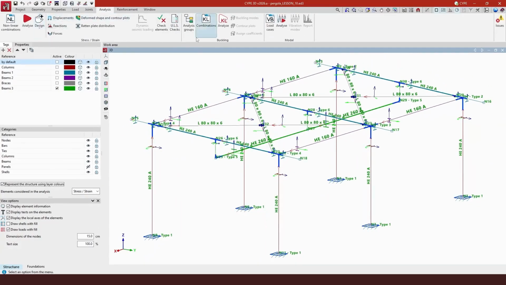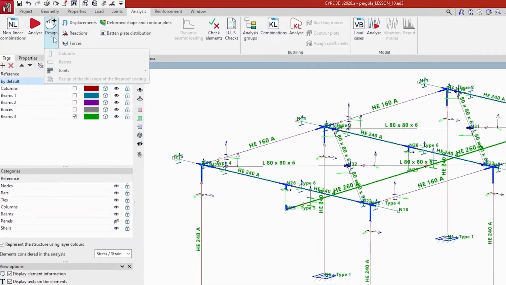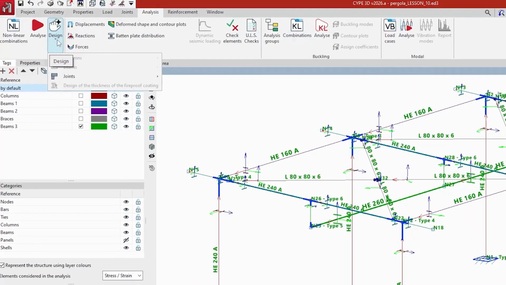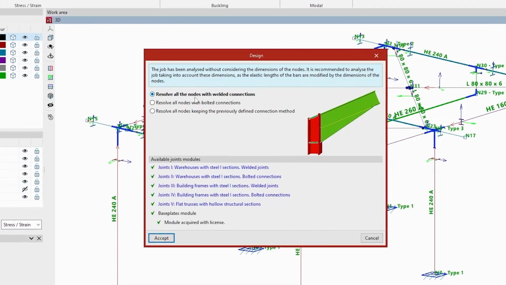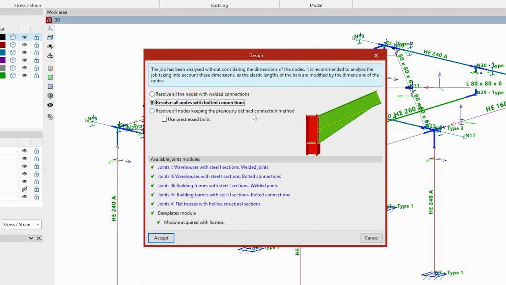Since our structure has been analyzed, there's another way to only run the design of the connections, and that would be here in design, joints and design. And we can choose to solve them welded or bolted, or solve specific nodes taking the find connection method.